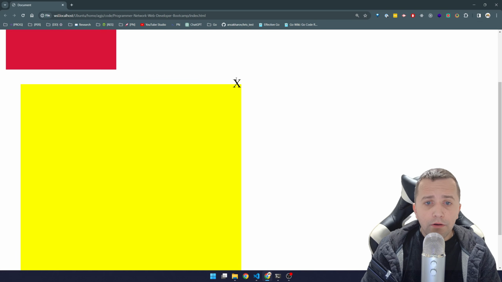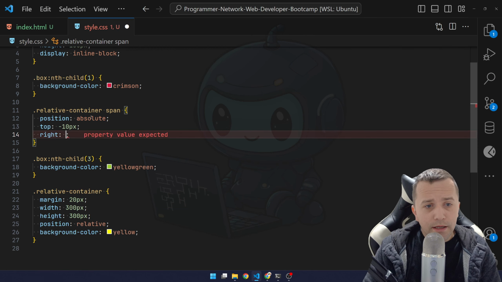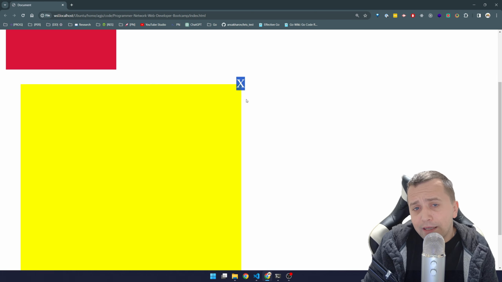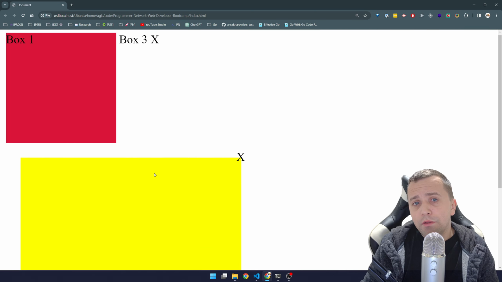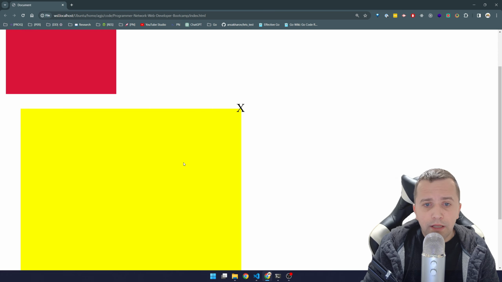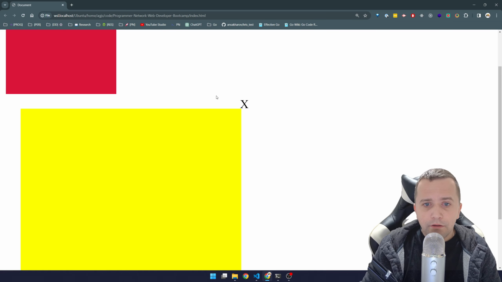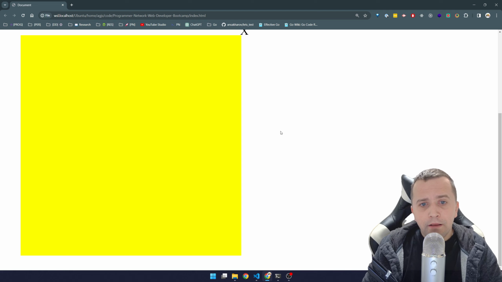As you can see, now I can position this anywhere I want. I can say -5 pixels, and now I have my X here, right? You could not do this without the position property, because this is kind of coming outside of the document flow, because this X really is not in this document. This document is oblivious to that, right? If I wanted to do a little bit more, -50 and -10, you see now we have this X in here, right?